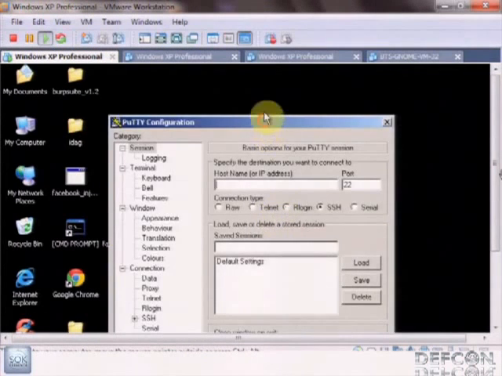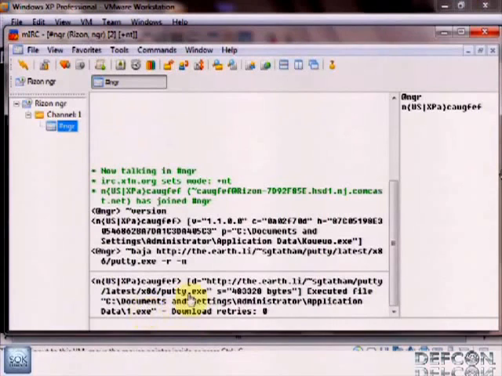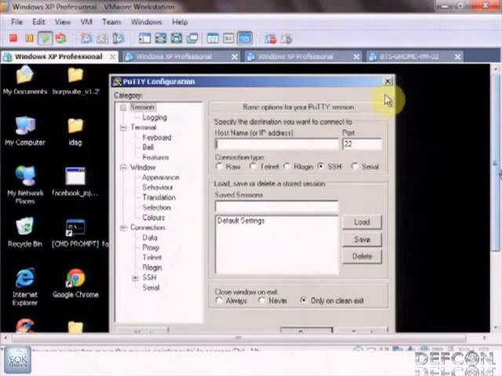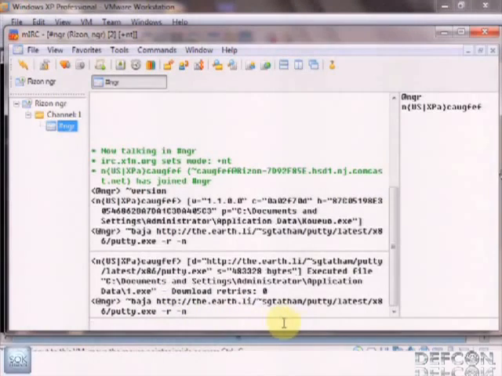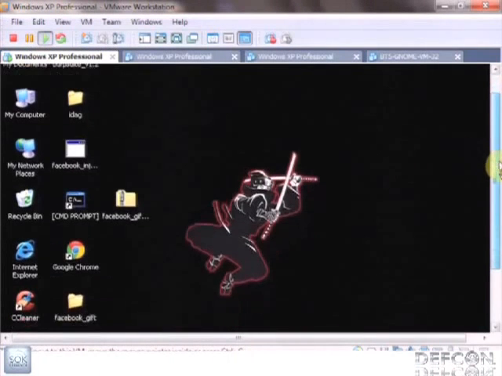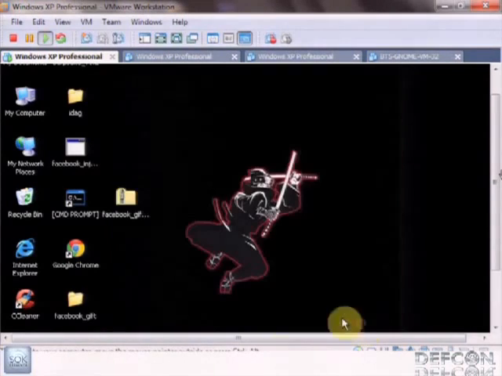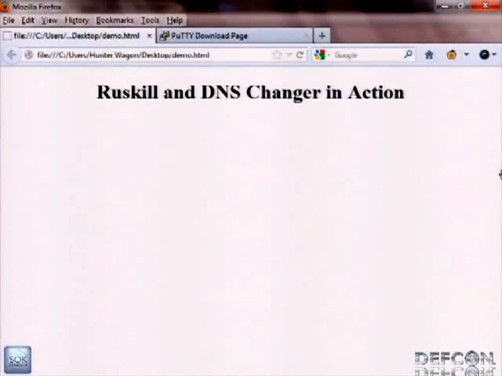And you see what happened. This file actually got executed on the victim machine. The bot fetched that file, executed it, and so on. So you can execute as many times as you want. For this particular demo, once the file is executed, the Rust skill will remove all the instances of that particular file, even the file itself, from the system. So you got it again. It works pretty fine in every case, every time you want to execute a third-party executable on the infected machine. That gives you an idea what the Rust skill did in this demo.